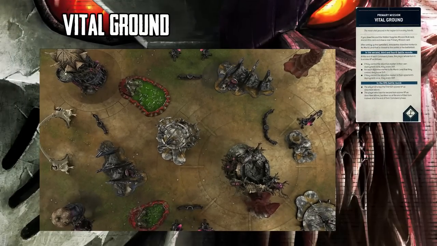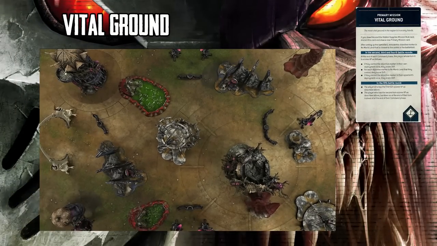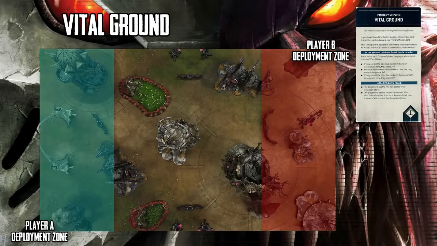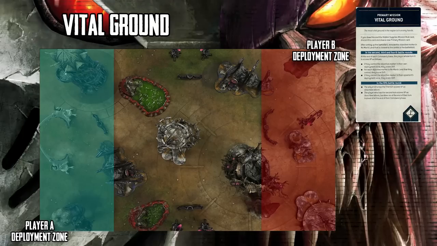Today's mission will be Vital Ground. In my mind, I see the Dark Eldar quickly trying to loot what they can from this abandoned Aeldari settlement before the Tyranids fully encapsulate the planet. Unfortunately, they get tied up in a little bit of a conflict. So they have to hold the ground where they can, take whatever data they can and any valuables, and get the heck out of here. Now with Vital Ground, we have a pretty basic mission.